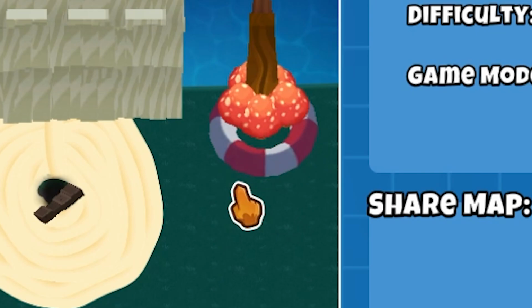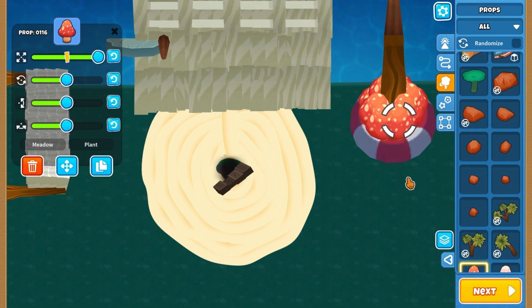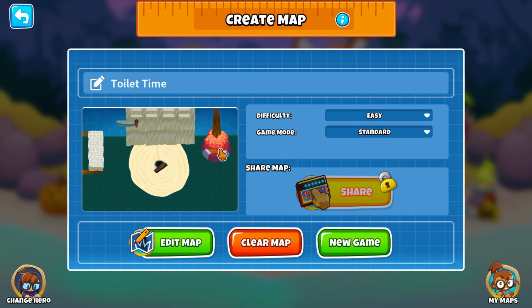Oh, the mushrooms did not look good. We need the preview to look good here. Wait a minute. All right, I hid the rock under there. It's still a little messed up in the preview, but at least the rock is covering up the ground right there. So at least it looks like a plunger. That's good enough for me.